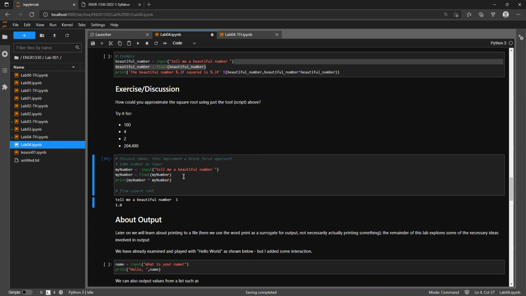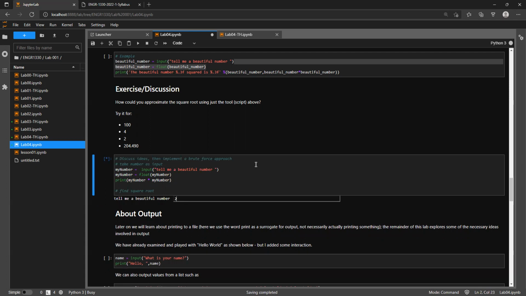What's a good guess to try next for 204? Trying to figure out what the square root of 204 is. What should I enter as input to my little x times x? And no one say 14. Two. Very good. That's perfectly fine.